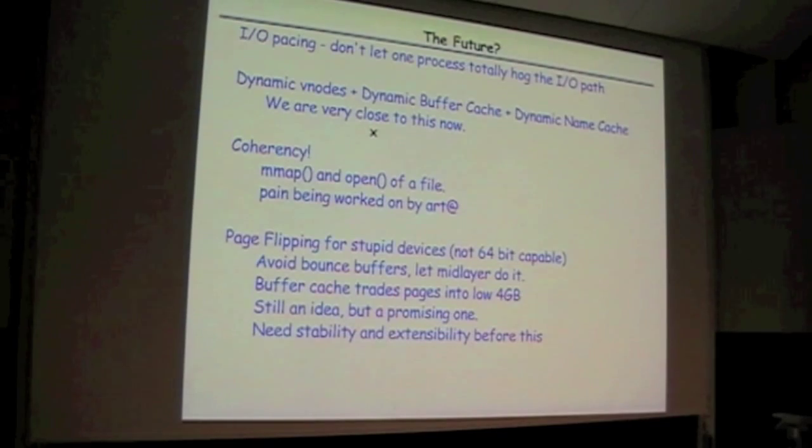Basically, what coherency means is that if you mmap a file, and then you open the file and make changes, do you see the same stuff? And right now in OpenBSD, that's not true. And there are no guarantees that that's true in POSIX, but lots of other systems do it. Where they have a coherent buffer cache, that means that changes you make when you map a file into the actual VM pages also appear when you do reads and writes.